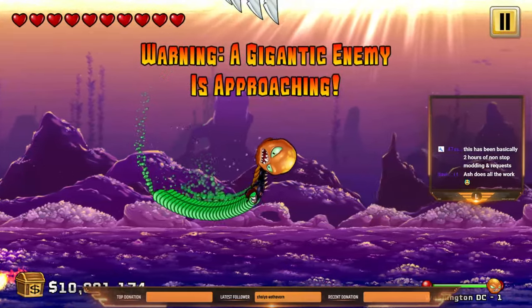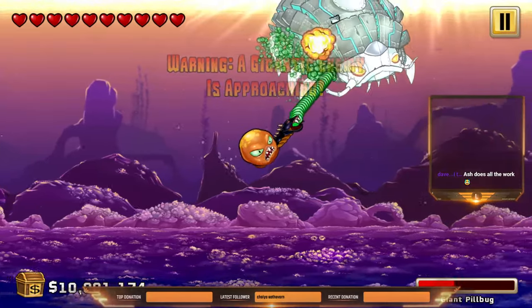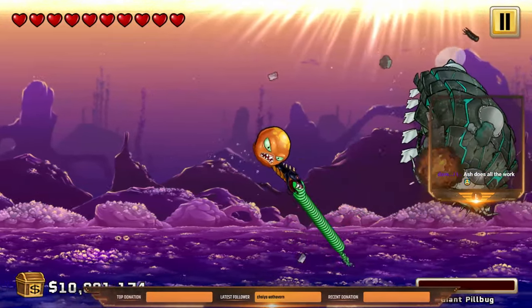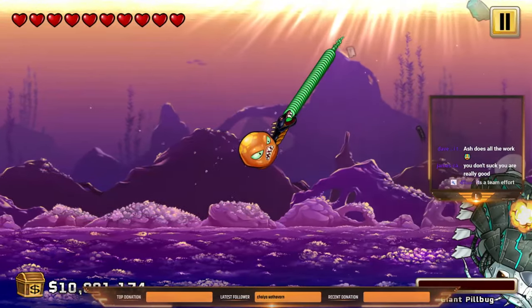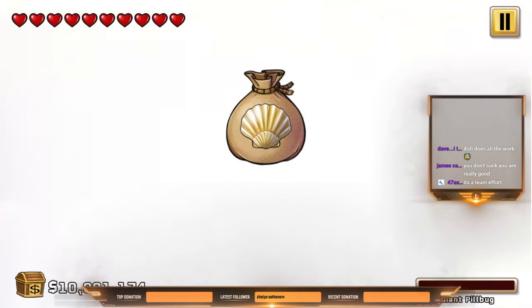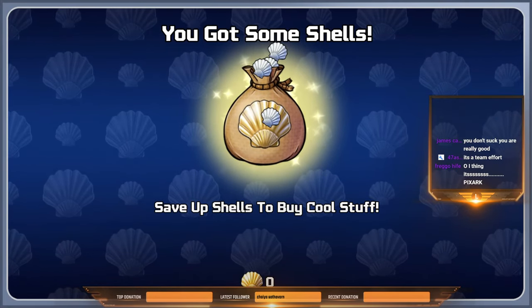Here comes the gigantic enemy, Mr. Pillbug. Let's melt him with our lightsaber, guys. Lightsaber is effective, look at that! He's gone! He's absolutely destroyed. That's awesome. Yeah, Ash does all the work, I agree. It's a solo.